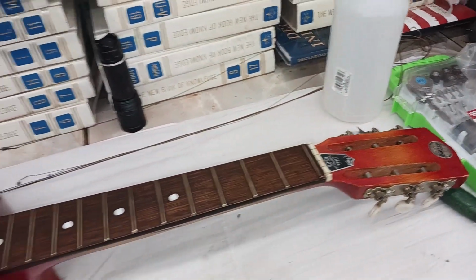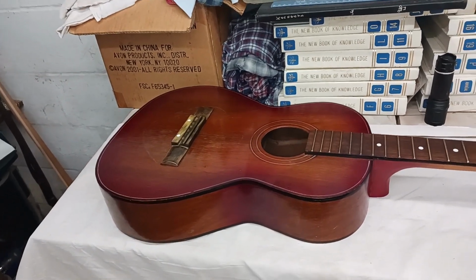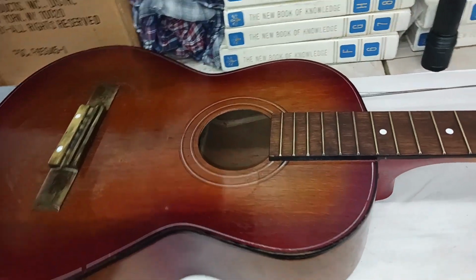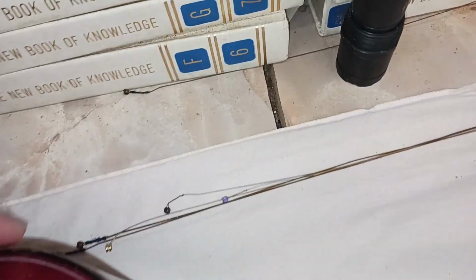that being said, this beautiful day, I believe I'm going to finish this guitar. I don't think it's going to take too much more time to get this guy 1,000%. So let's make sure we get everything done on time.